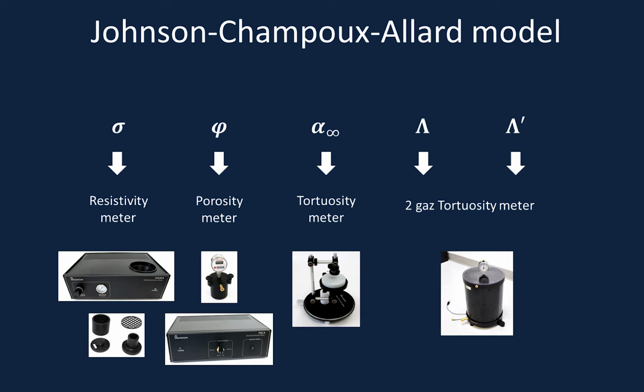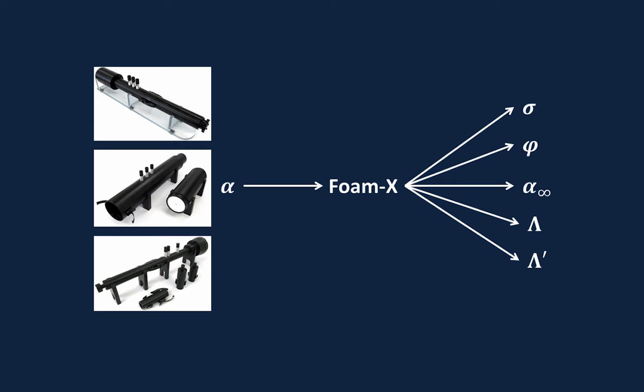There are 2 ways to get those parameters. The first one is the direct measurement. In fact, for each physical property there exists an experimental equipment that can directly measure it. All those equipment are well described at www.mecanum.com. The second one is the inverse method. The inverse method consists in computing all physical properties based on the material absorption curve.